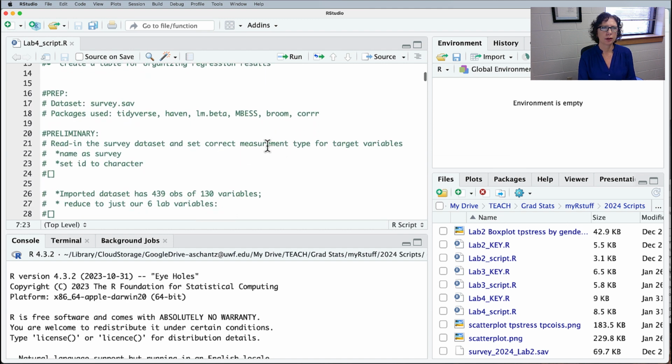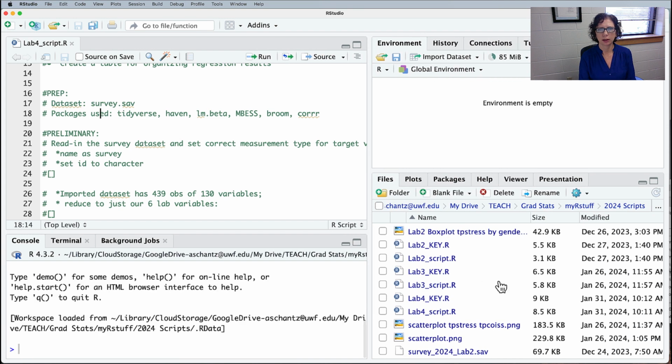For your prep, you need to have the dataset survey.sav, and the packages we're going to be using are these: Tidyverse, Haven, LMBeta, MBESS, Broom, and Core. A different way that I wanted to show you for getting your packages ready is over here in the files, plots, packages area.